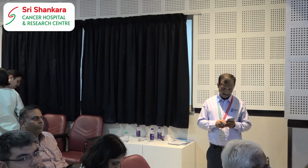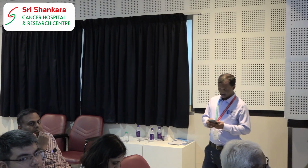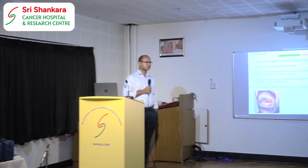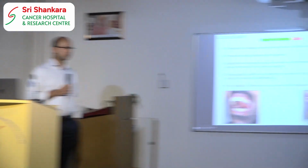One of the things which we see also is that you break the teeth, and it's important not to extract all the teeth. If you're anticipating that there is going to be a bit of trismus, please leave some of the premolars, not the molars, because those become very difficult to extract later on. But at least from premolar onwards, if you can retain the teeth, at least on the opposite side, that will help in using the hinders. In fact, better than hinders is actually the wooden spatula. I've been recommending a wooden spatula for all our patients, because you can stack it up and it's less damaging. You can do it bilaterally as well.